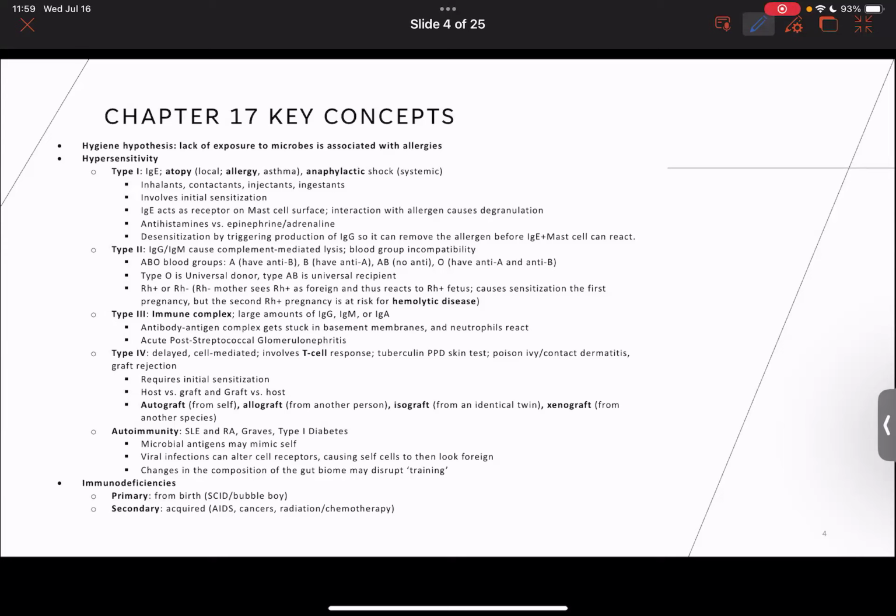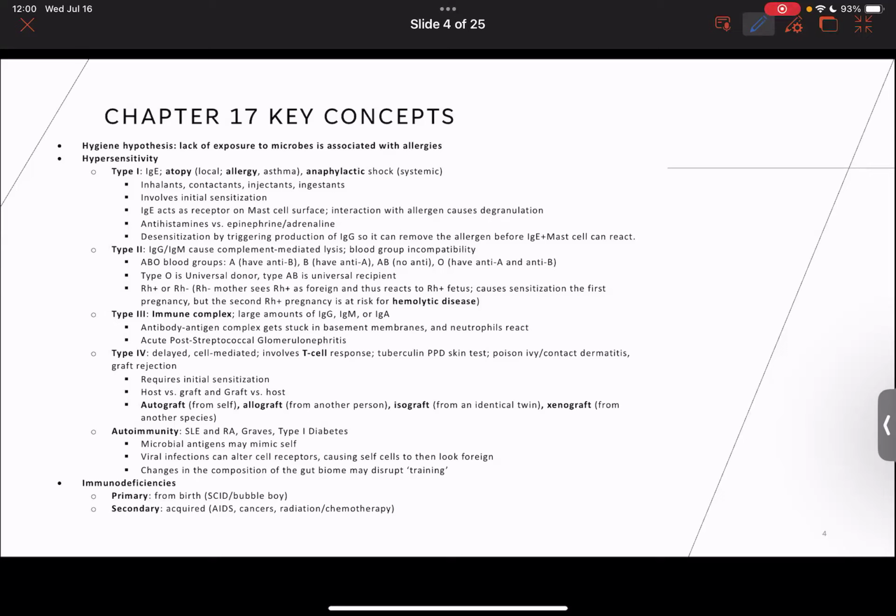First, we have the hygiene hypothesis. This is the idea that in a lot of our first world or developed countries, we are not exposed to that many antigens and foreign things. And so some aspects of our immune system weren't trained properly, and we're more susceptible to allergies and things like that as a result. There's a lot of evidence that supports this. For example, in underdeveloped or third world countries, where they still get parasitic infections, they don't have allergies, which is wild. But yes, this is true.